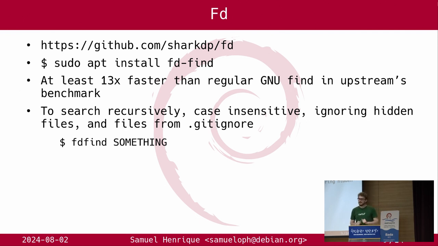If I need to do a case-sensitive search, all that I have to do is to search for a string that contains an uppercase character. The tool knows, the tool assumes, right? If you're asking for something that has an uppercase, maybe you want case-sensitive search, and it will do that. And it's also available in the repositories, and is written in Rust, by the way.